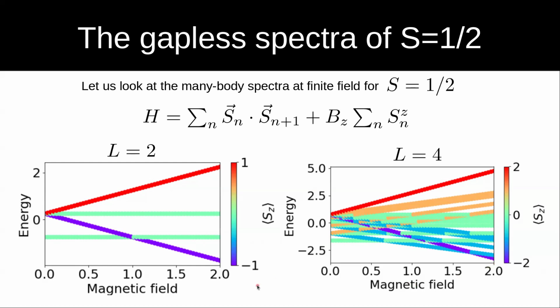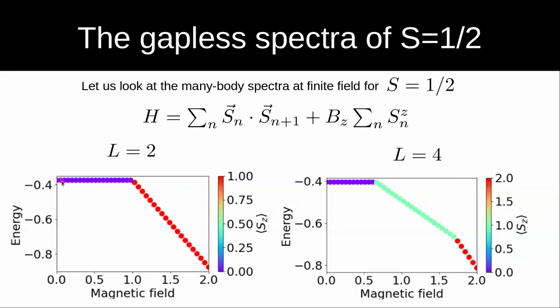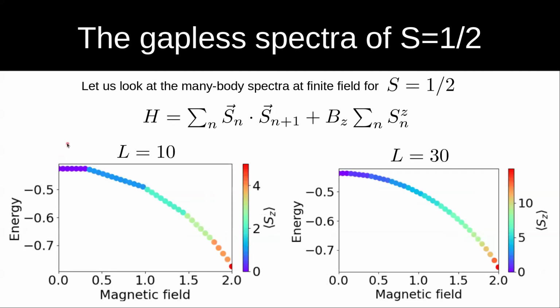You can look at these switches systematically just by plotting those states. When you plot those states, you can clearly see that there is a transition between states, from S equal to 0 to S equal to 1, to S equal to 2. And this is something that you can very easily compute with tensor networks, even for relatively large systems. If you go, for example, to a system size 10, that is a system size that you can still compute with exact diagonalization, you will see that now you have several switches.